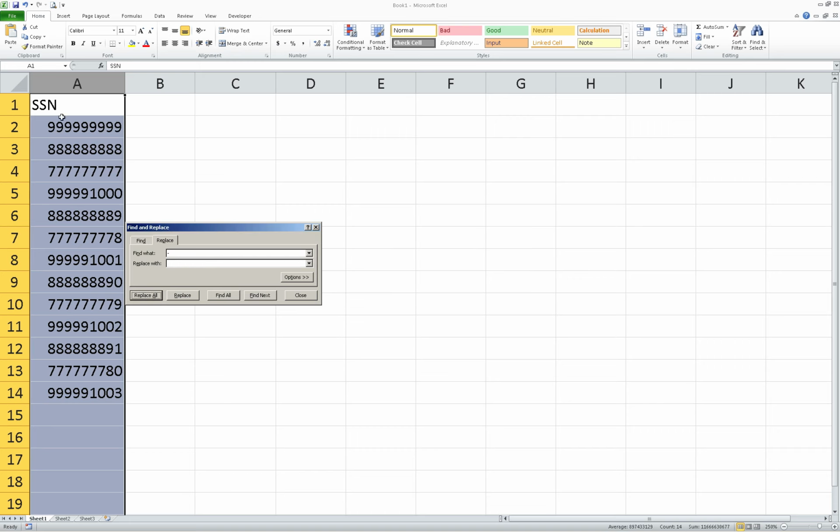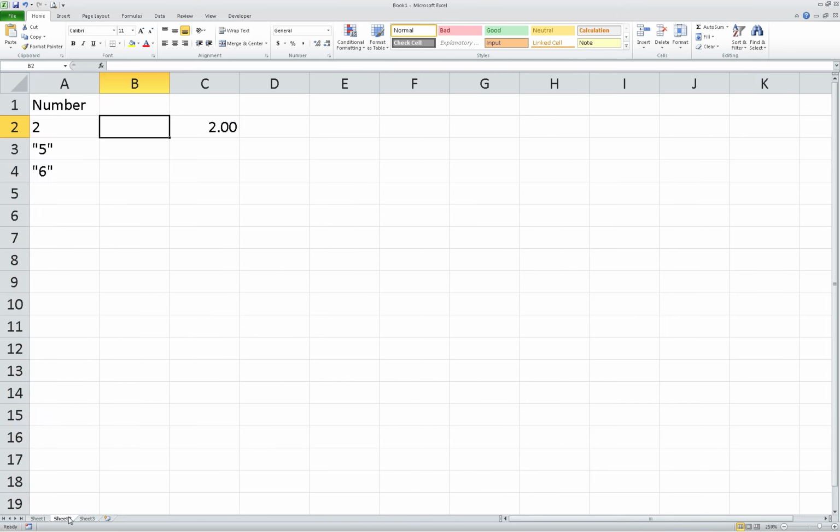So rather than having to go through every single one of these, now we've been able to just wipe out that dash, and these are now all straight numbers and ready to be compared. So you might find another issue that you run into when looking at numbers. So you can obviously tell that this is not a number. It's got the quotations right here.